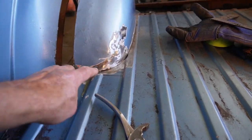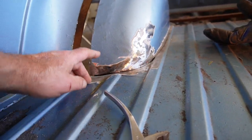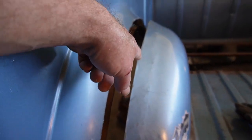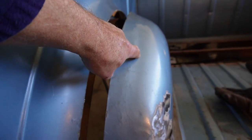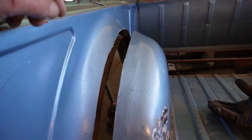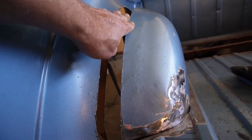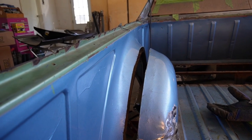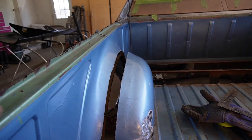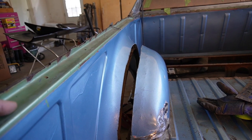Okay, so got some grinding done and got that fitted a little bit better down there. I flattened out this portion where it had that curve up. Not really happy with that though. I think what I'm going to end up doing is cut another inch and a half or so off of that. That way I've got a chance to take this curve and then blend it nicely in a little bit lower. Means a little bit larger patch, but I think that'll be the way to go. That metal in that wheel well, as it came up, when you pound it back down, it doesn't like to shrink and stretch in there. So I'm going to go ahead and cut some more off.